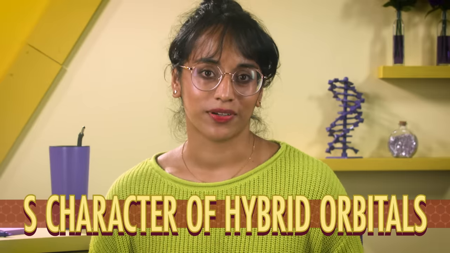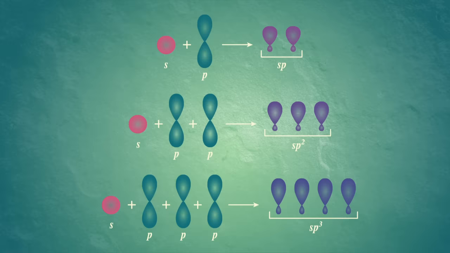The last and least powerful key to understanding pKa also has to do with orbital shapes, specifically the S-character of hybrid orbitals. Remember in episode 4 we talked about orbitals, places where we're most likely to find electrons around atoms? And we talked about orbitals combining when atoms bond to form hybrid orbitals. The three most common hybrid orbitals for organic compounds are sp3, sp2, and sp. And this is approximately what they look like. sp hybrid orbitals can be thought of as being 50% s orbital and 50% p orbital. So we can say that they have more S-character than sp2 and sp3 hybrid orbitals, which combine additional p orbitals into the mix.